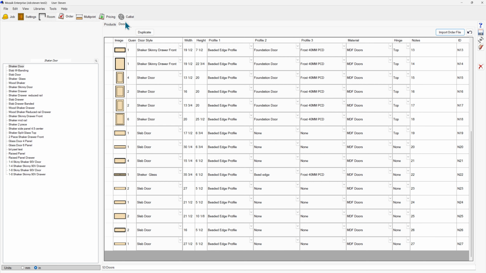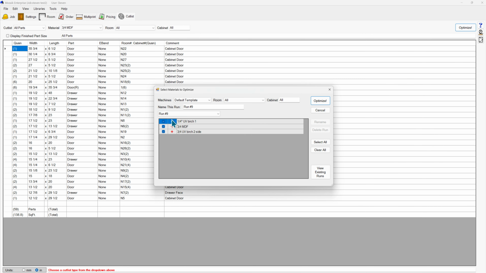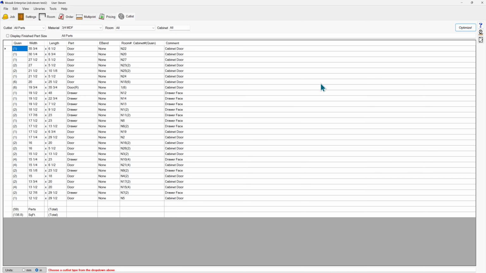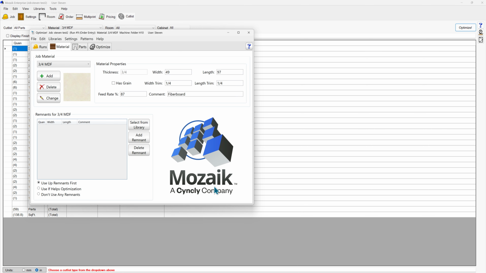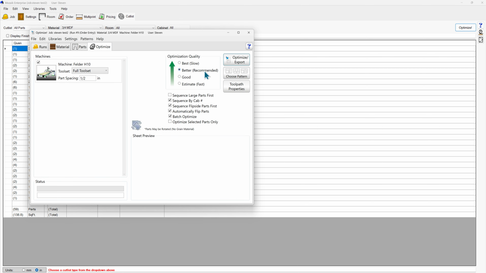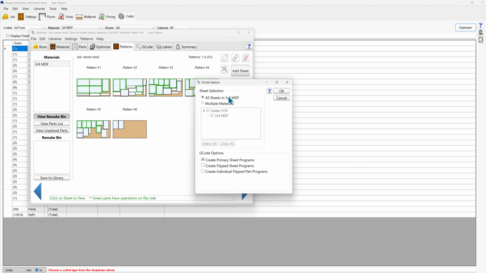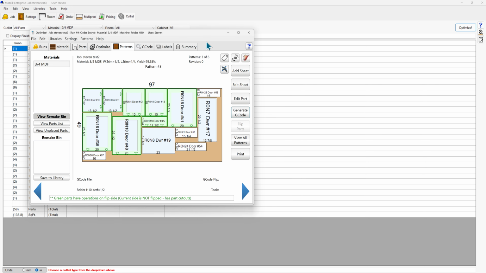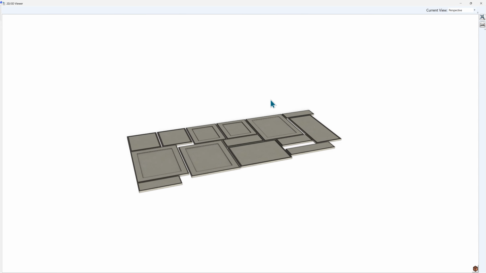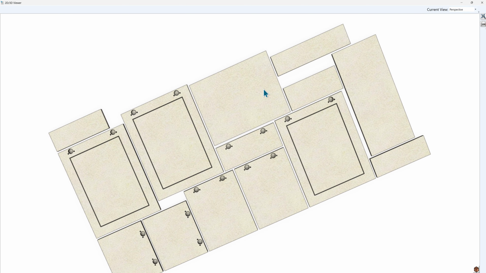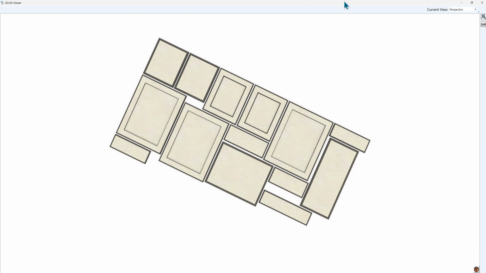Then from there, all we have to do is cut list, optimize. We're going to do our order entry. Since we have cabinets in there, I only want to do our doors. We'll optimize, and then G code. We're ready for cutting. As long as all your stuff's set up, you can get all your details quick to break the G code.